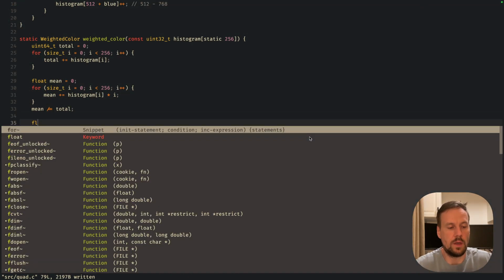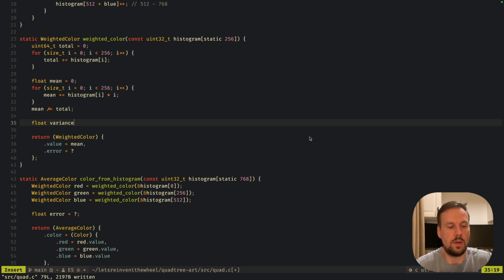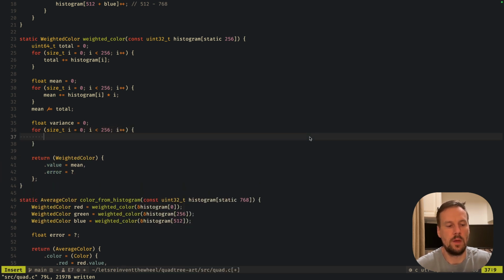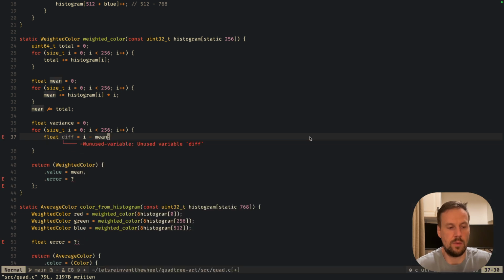So how do we calculate it? We're saying that we have this variance 0. Again, we iterate over our histogram. We're saying that there is a diff, which is i minus our mean.